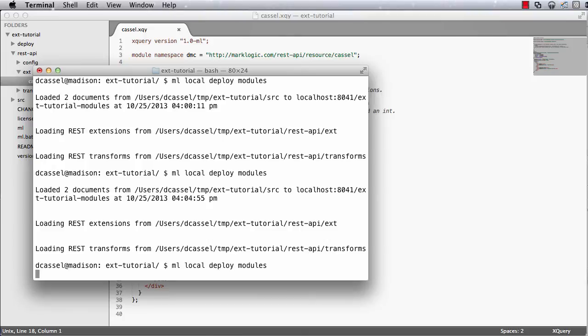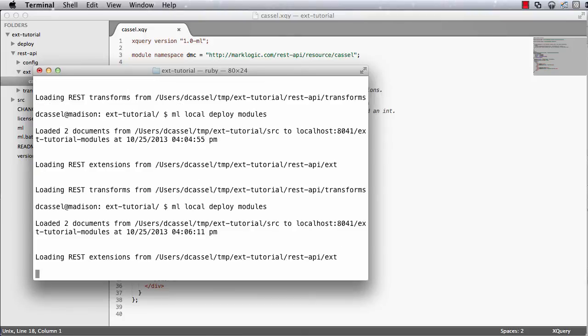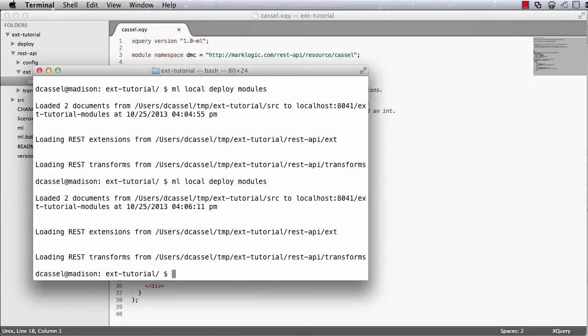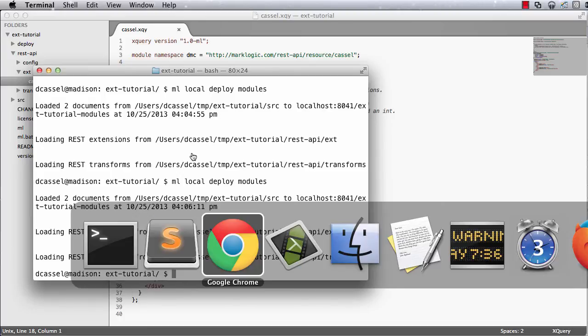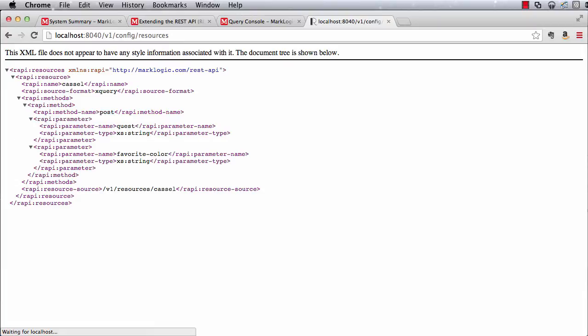So now when I deploy again, Roxy's going to see that annotation, and it's going to parse it out and use that as part of the curl command, so that when we get back to this page, the post command is now automatically documented as having these two parameters, both of which are strings. So at this point, the downstream developer working with our API extension does not need to read any code. They can just take a look at this and know what they need to pass in.